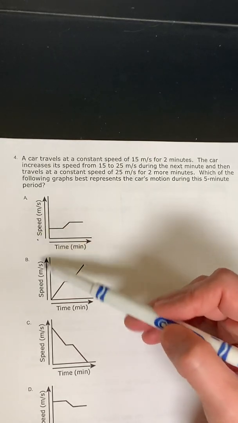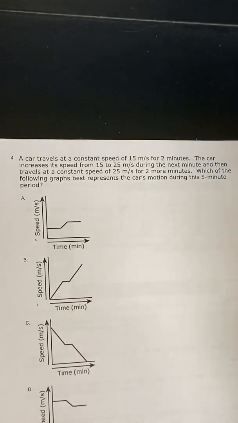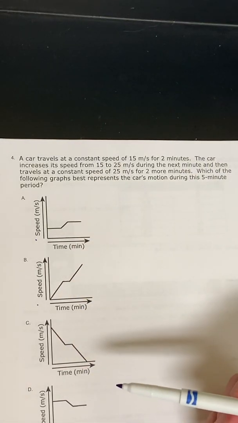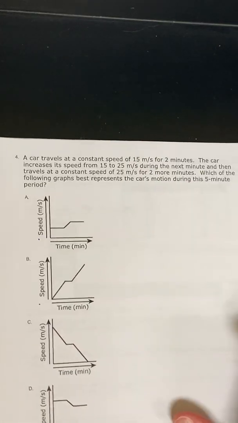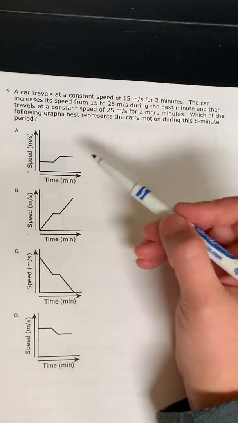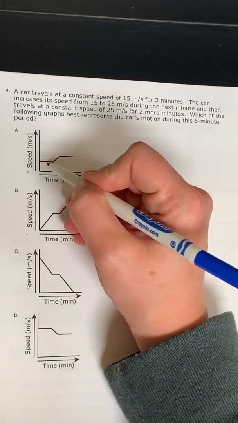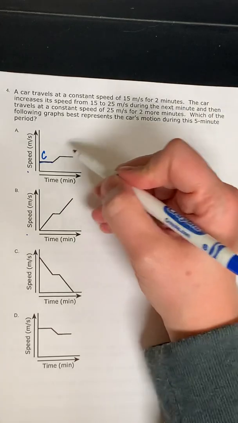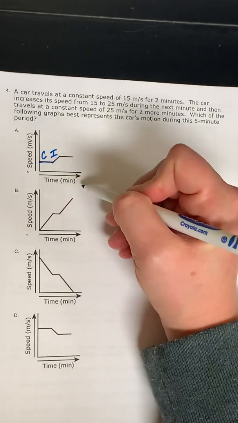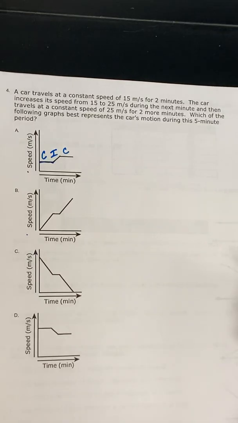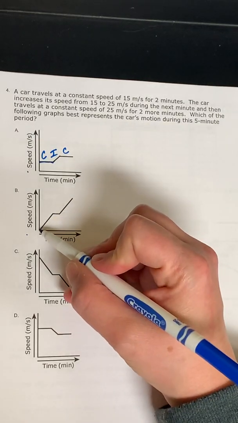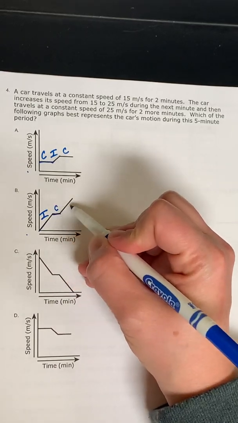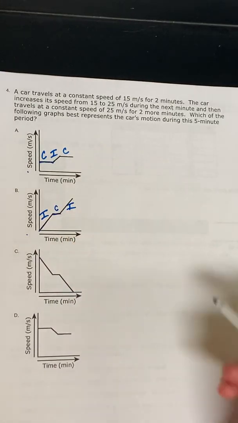So I'm referring to a speed time graph. So I want to identify what each of these lines mean on this graph. That's probably the best way, and then match it to my scenario, okay? So, on A, when I'm talking about a speed time graph, the horizontal line means it is constant. When it's going up, it's increasing, and when it's horizontal, it's constant, okay? B, when it's going up, it's increasing, then it's constant, and then here it's increasing again.